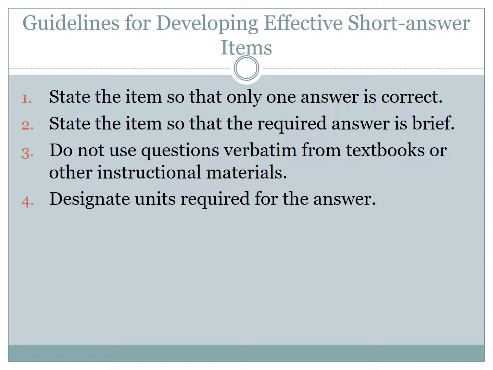What are the guidelines for developing effective short answer items? Well, you should state the item so that only one answer is correct. Again, you're going to get answers that you feel like, well, maybe that's correct, and this is just part of the process. But as much as you can, be clear and word it in such a way that there's one obvious answer. Many times what I'll do for instructions is to put "answer with the best answer." That kind of covers you if students are heading around but don't come up with the best answer that you're looking for.